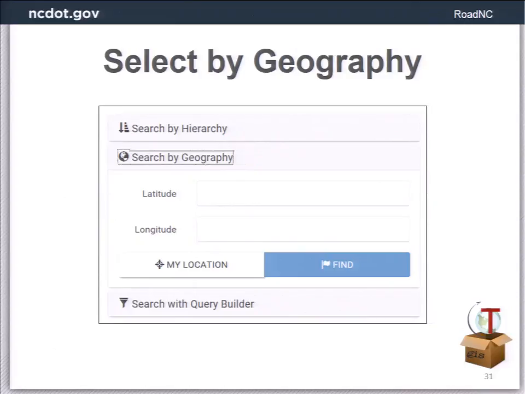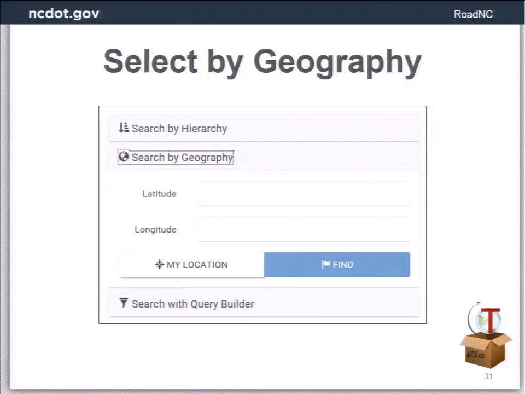Select by geography is another option. If you have lat longs, you can plug them in and search routes in your vicinity. You also have the ability to search using your actual location, which is important if you are out in the field using a tablet, for instance, and you want to get the road asset information at your location. So that is device dependent.